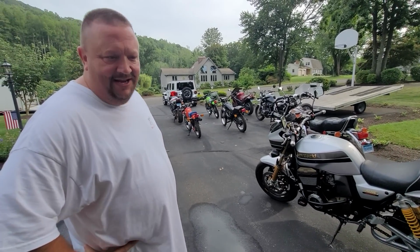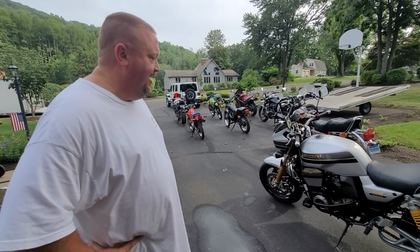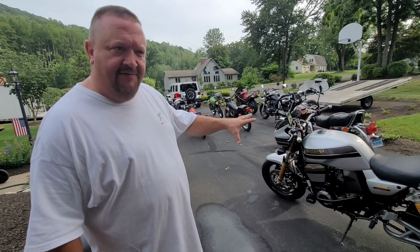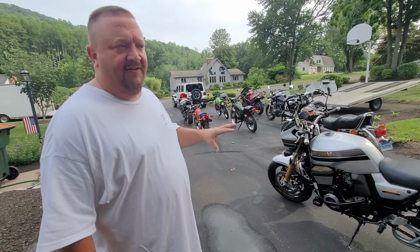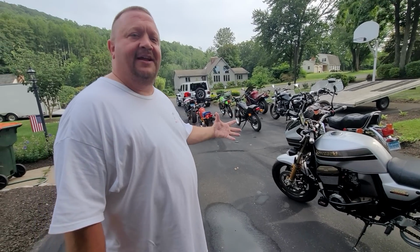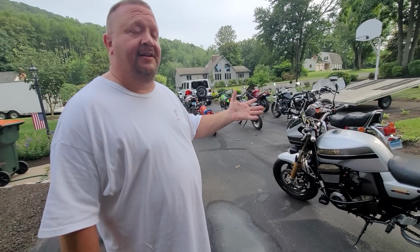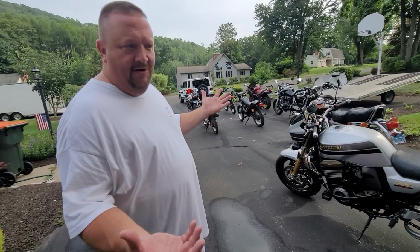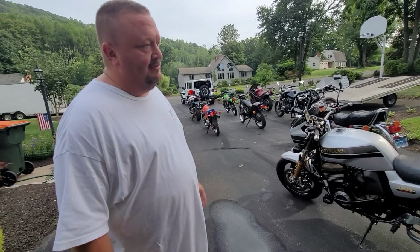I'm a 70s and 80s kid, and this is a factory retro bike. This is a 2004. They made them in the U.S. until 2005, but it was made to look like an early 80s motorcycle, the Eddie Lawson Championship replica bike. So I fell in love with it right from the get-go, as soon as they came out, and I was like, I got to get one of these.